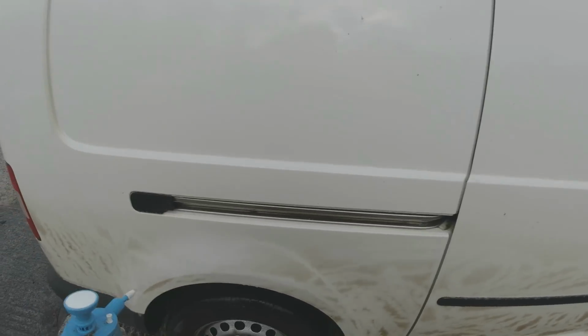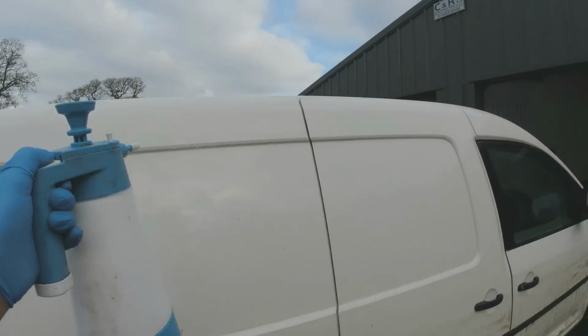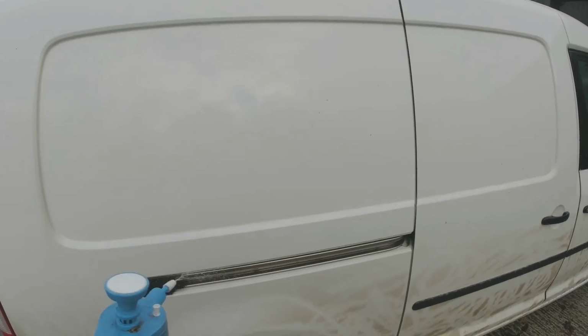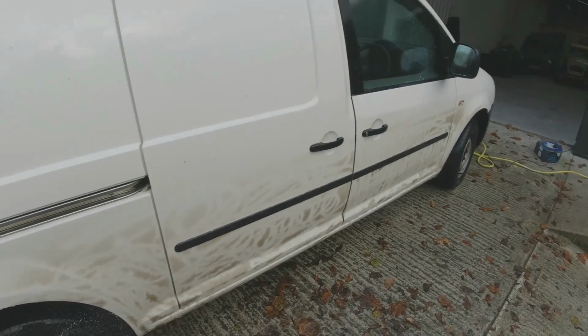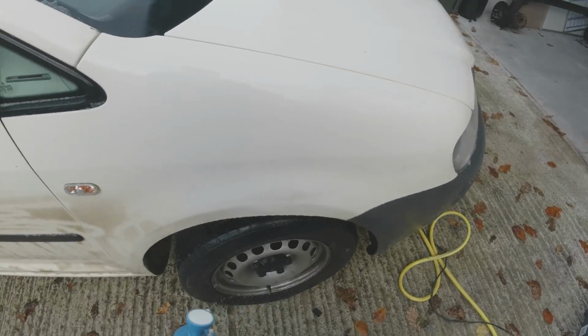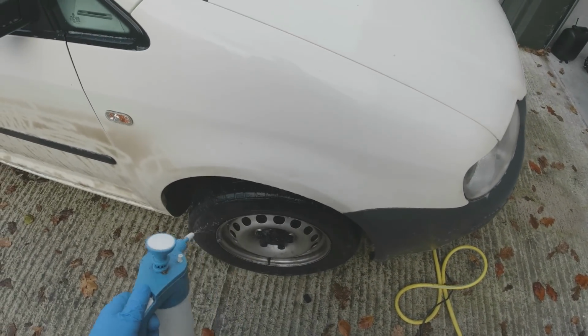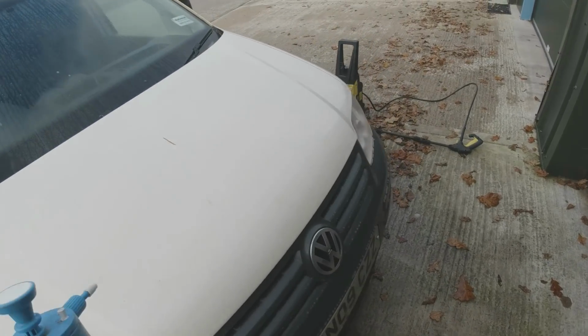And the chap who rang asking about this yesterday has been told all about that, and we'll do a deal either on the basis of me continuing trying to sort that out, or for him to live with it, because it's not that big a problem. Other than that, it runs like a dream. I do need to put some new front tyres on it before anybody takes it away, which I sorted with the guys down at Moore's garage to do.